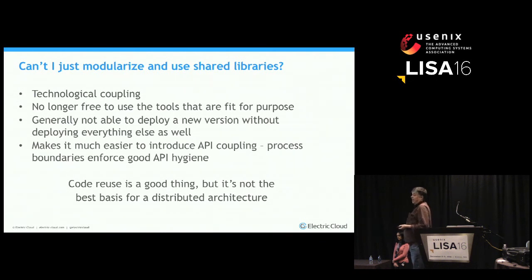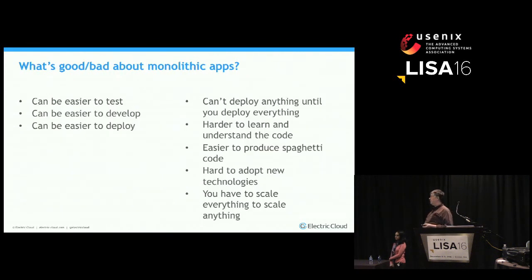And it does make it a lot easier to introduce unintentional API coupling, where you might decide to call a method in some library that you really ought to be calling a method higher up in a different library to get the right response. So it makes it easier to violate API boundaries and those kinds of things. So code reuse is definitely a good thing, and any properly architected microservice application will promote code reuse, but not necessarily by having the source all in one place. It'll be more through artifact sharing and shared libraries and those kinds of things. It's just not a foundation for how to architect a whole application.